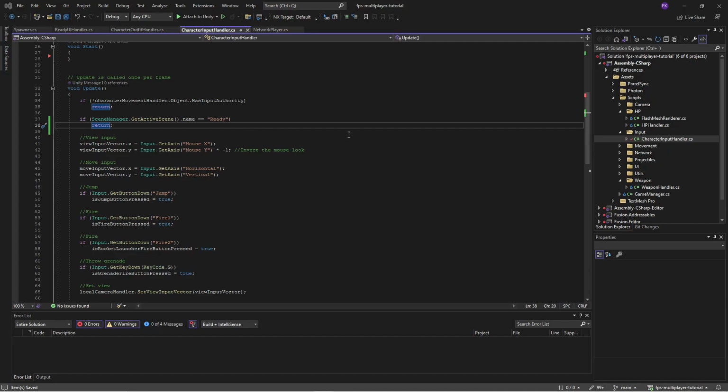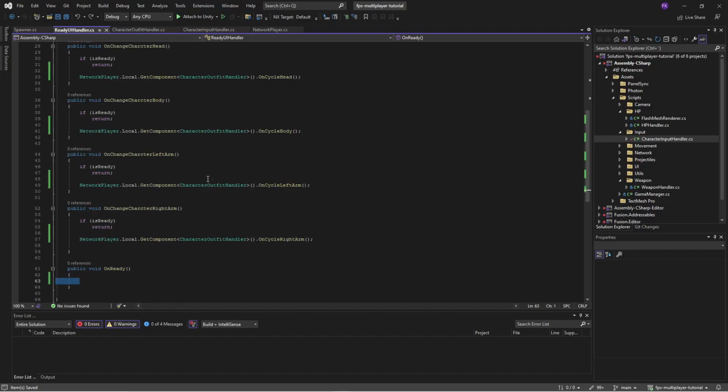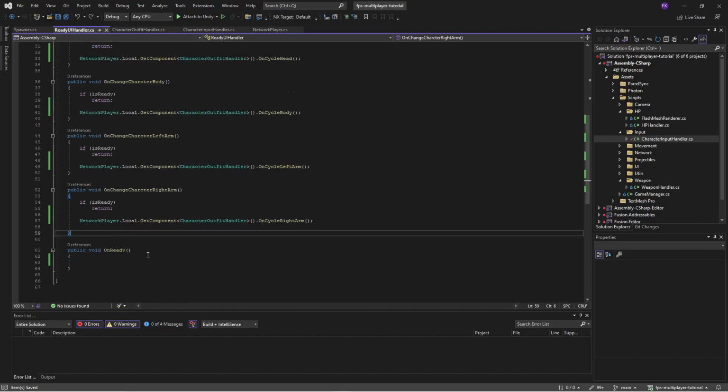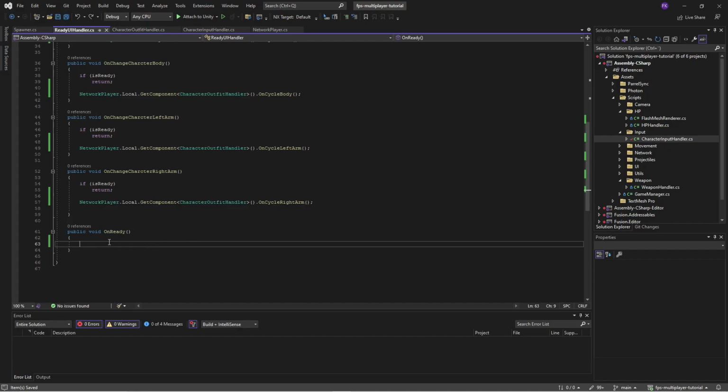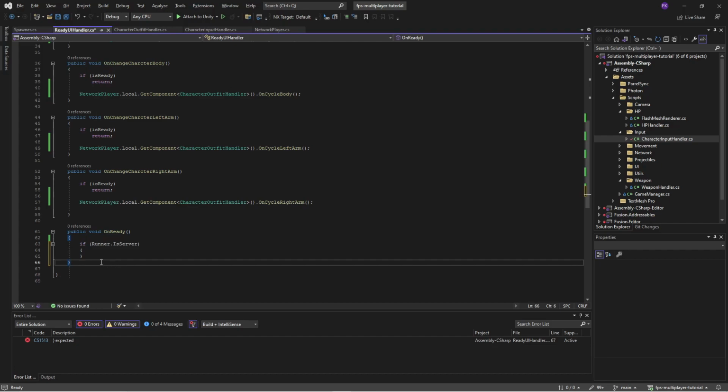The next part in our code that we want to improve is the ready UI. From the ready UI, we want it to actually be able to start the game. So we will do it in a very basic way at first, and then we will enhance it to be slightly more advanced. So first thing is that we are going to check if we are the host or the server.